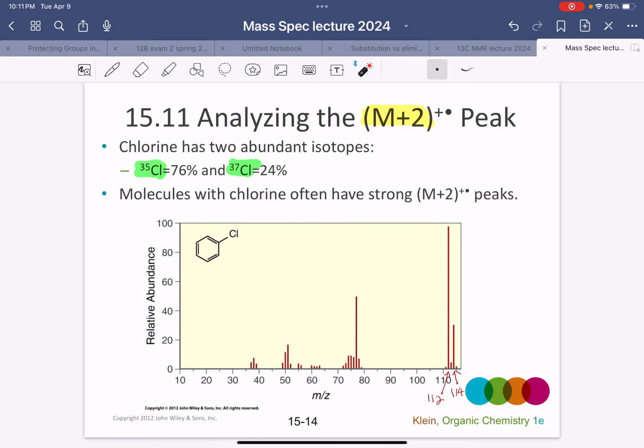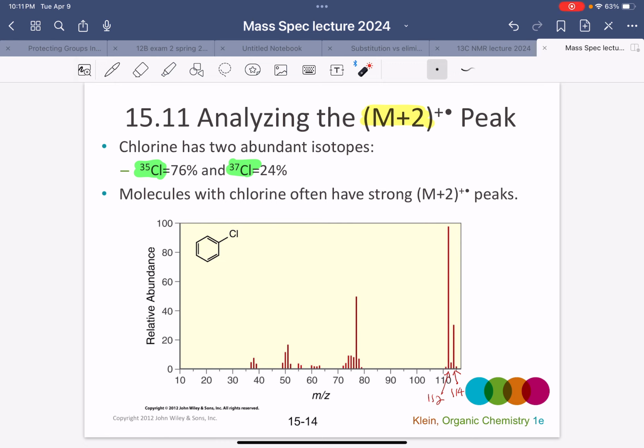So you're probably watching this mass spec lecture, not just because I told you to, but because you might have a halide, a halogen, in your unknown. And I've told you that it'll be obvious what halogen you have by looking at the mass spec. Well, you can tell if you have chlorine by looking at the mass spectrum of your unknown. So this here is chlorobenzene.